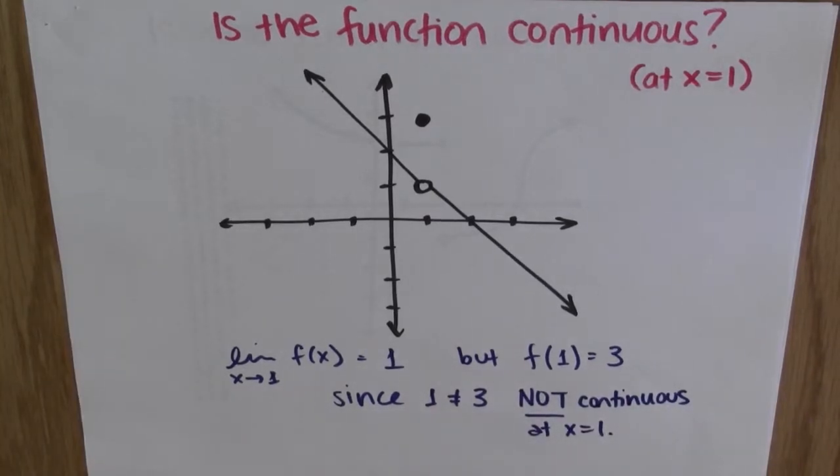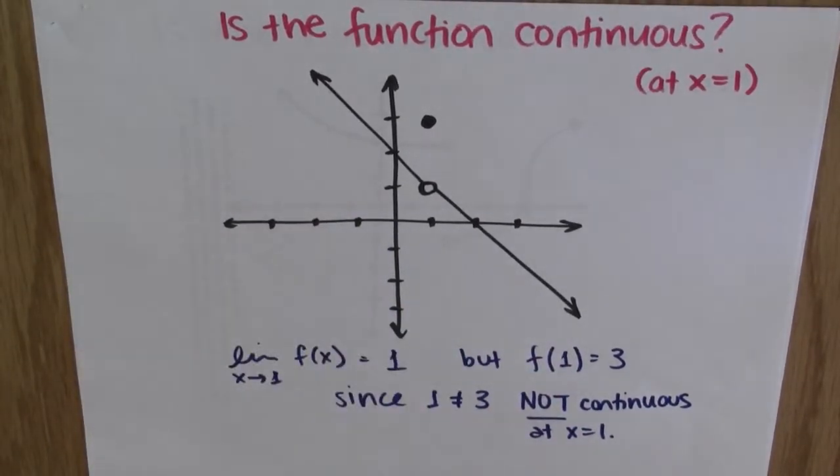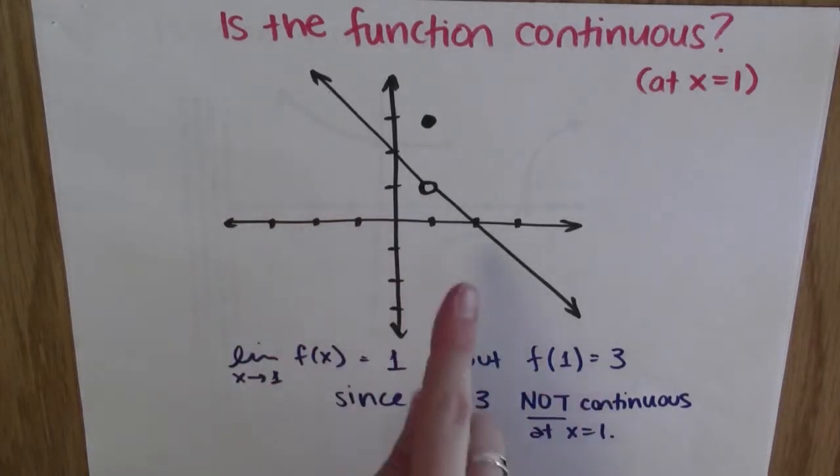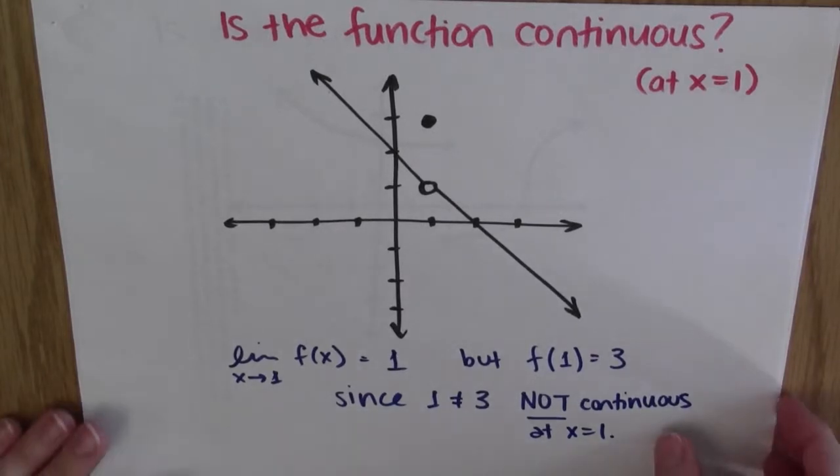Again, I could look at what's happening everywhere else and ask the more general question, is the function continuous? The answer is still no, because I can find a value where the function is not continuous. But for all of the other values, again, the arrows indicating that nothing really interesting is happening beyond those points, every place except 1, I could say that the function is continuous, but overall, the function is not continuous.